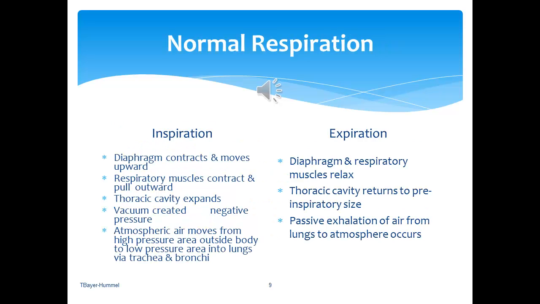Respiration has two main phases, inspiration and expiration. During inspiration, the diaphragm contracts and moves downward. The respiratory muscles contract and pull outward. The thoracic cavity expands. A vacuum is created via negative pressure. Atmospheric air moves from high pressure area outside the body to low pressure area into lungs via the trachea and bronchi. During expiration, the diaphragm and respiratory muscles relax.